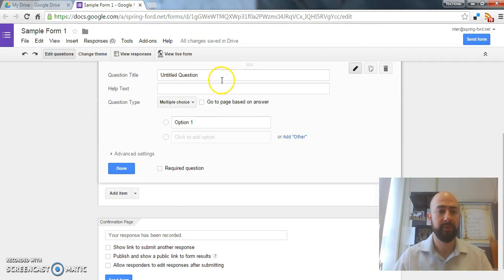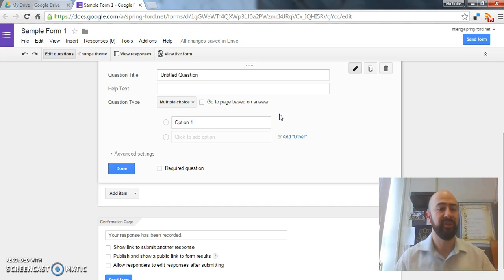So I want to ask some questions. So you want to think about what's the purpose of this form. So what can you use Google Forms for? Think about it in that kind of aspect. It's best for gathering data, right? This is essentially a survey. So one of the ways I use it in class is to give quizzes and in some ways exams. I actually gave a midterm through Forms this year. So it works very well for that kind of thing.